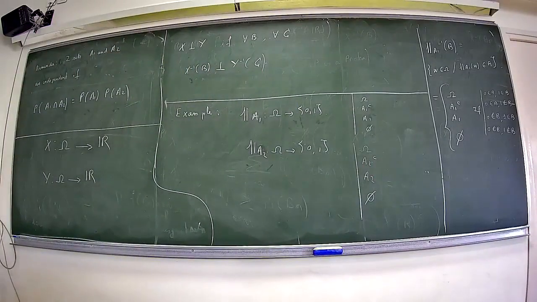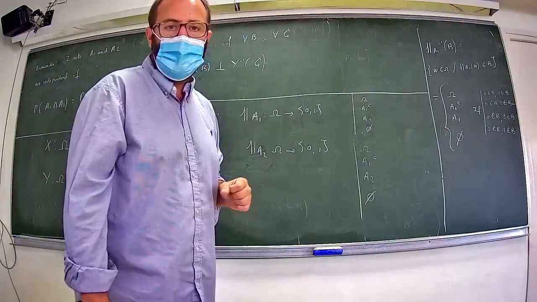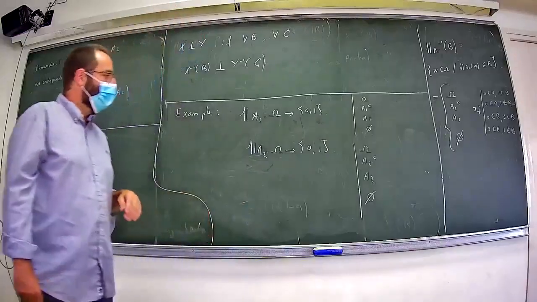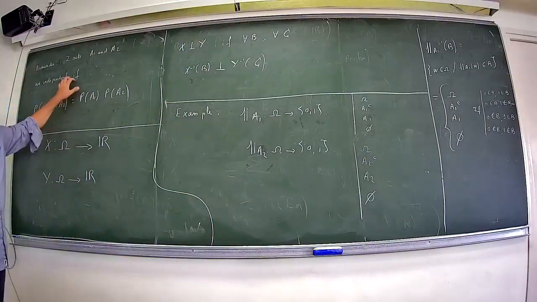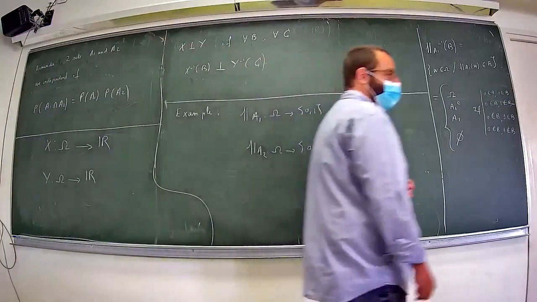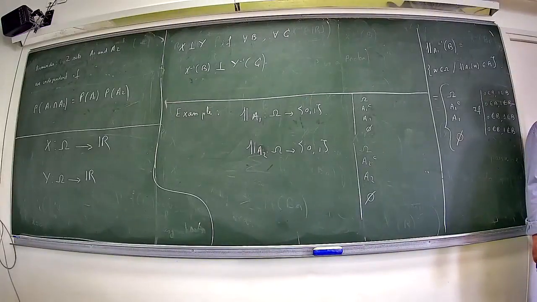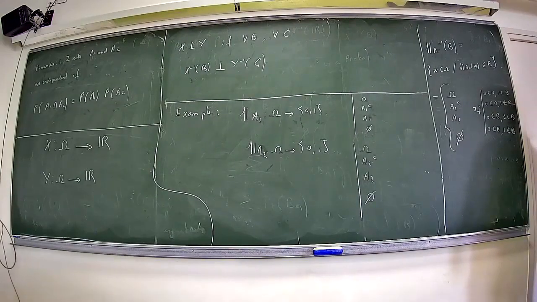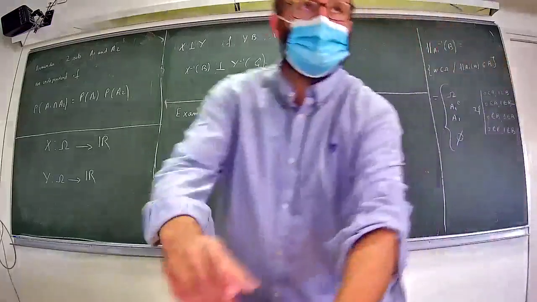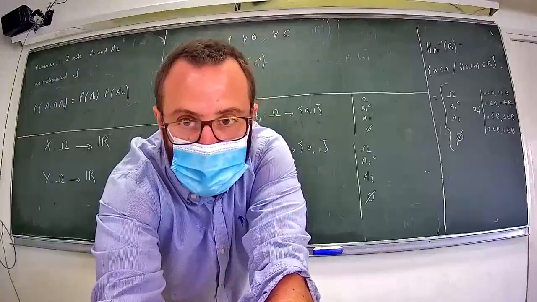But we have seen a condition together. I don't know if I have the slides of the previous class. Maybe not here, but whatever. What we have seen together when I introduced the definition of the independence between two sets: I said to you that if A1 is independent of A2, then A1 is independent of A2 complementary, A2 is independent of A1 complementary, A1 complementary is independent of A2 complementary, and so on. You don't believe me? I will just show you that we have done the job together. So where are the slides? Somewhere here.